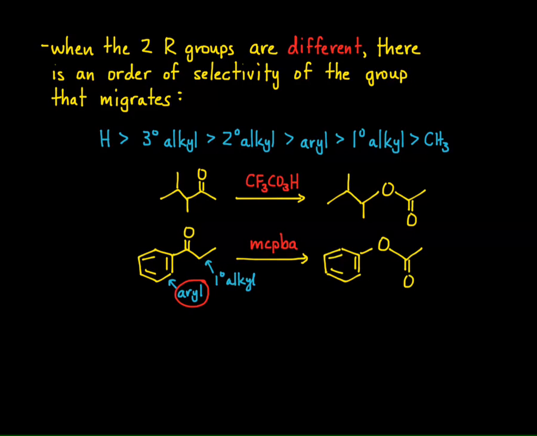Now the other kind of cool thing about the Baeyer-Villiger oxidation is that if I take cyclic ketones and treat it with a peroxy acid like MCPBA, I get insertion. Now, of course, this is a symmetrical cyclic ketone, and so there is no real precedence of one over the other side, obviously. But the cool thing is I get an expansion of the ring, and I form an ester, a cyclic ester, and so we know that that is a lactone.